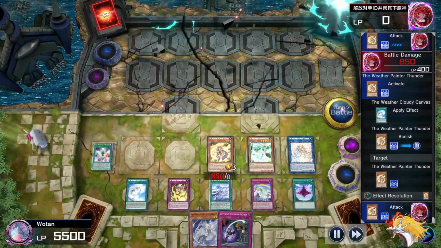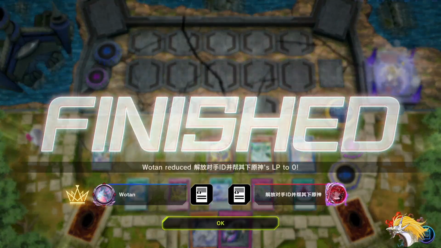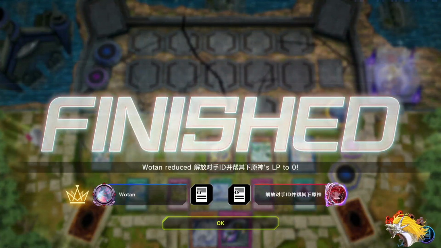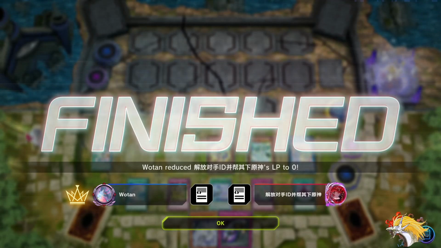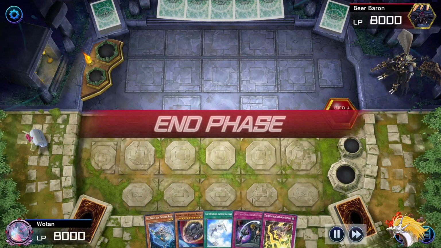So this shows how we can play around the towers. We don't even need to out them. Each of our canvases has a unique niche that it fills, and this one was to close out the games in this case. Alright, in this game we're going to go second, but we do have a Nibiru.